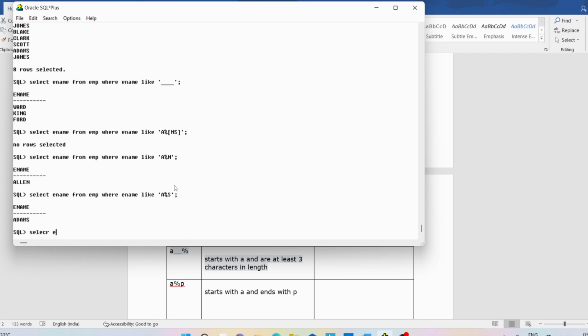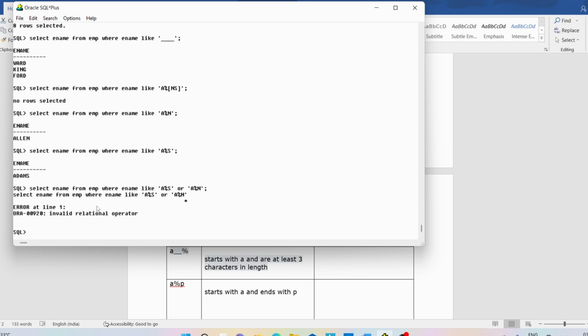Now if I want to give starting with A ending with N or S, we will write like this. Select ename from emp where ename like starting with A ending with capital S, or ename A percentage N. We will verify whether it works or not. Invalid relational operator. Condition 1 or condition 2 I want to give.